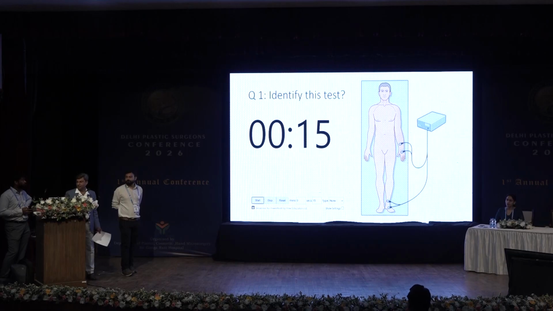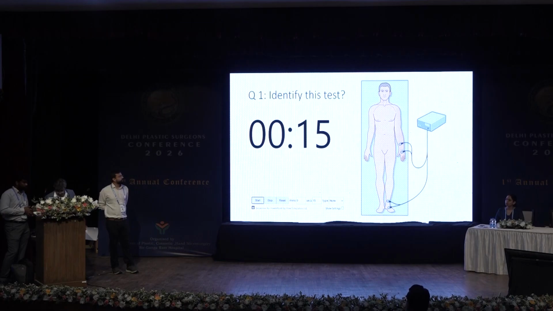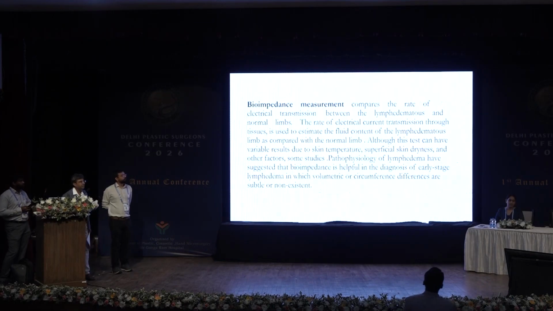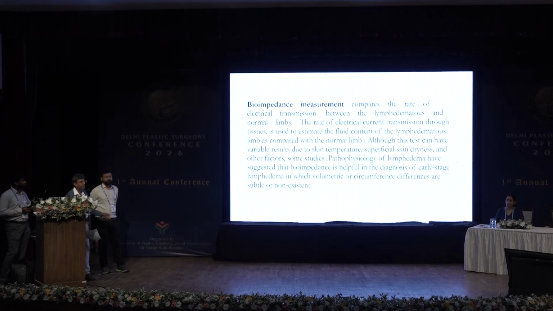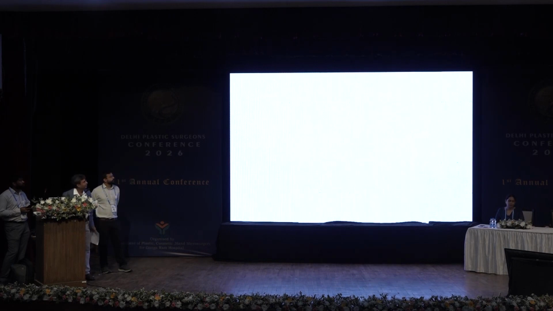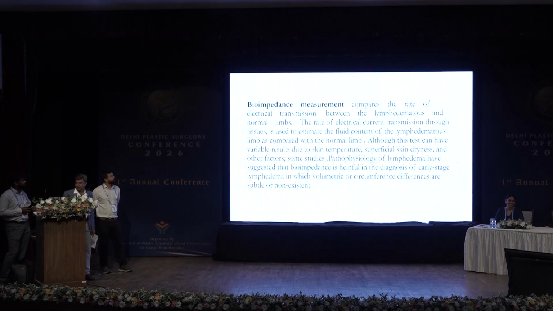So basically, what is the next step? This is bioimpedance measurement in lymphedema. It compares the rate of electrical transmission between lymphedematous and normal limbs. If you had noticed carefully, the patient had lymphedematous limbs on the side they were measuring. I'll go back to that image. Look at the image, the limb was swollen a little bit. So this is this.